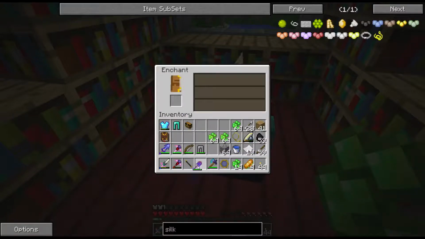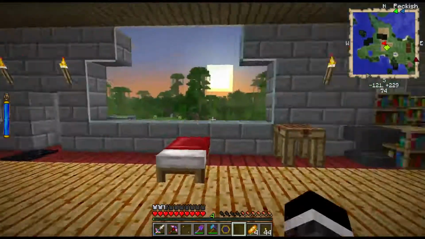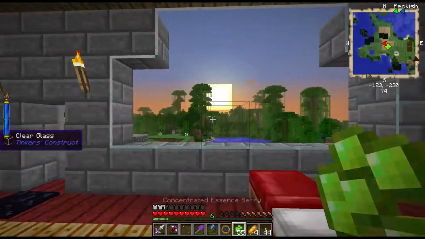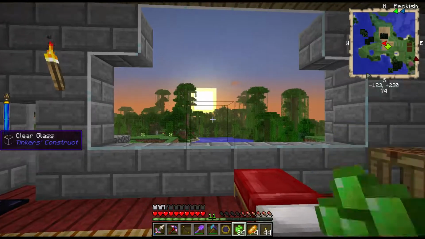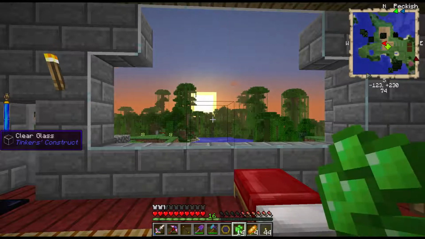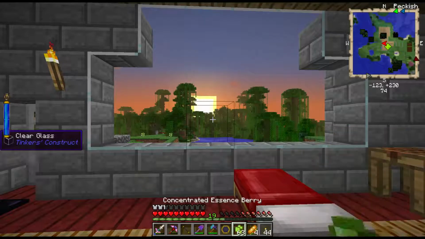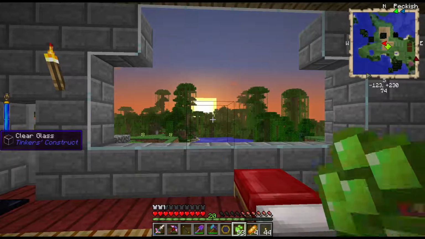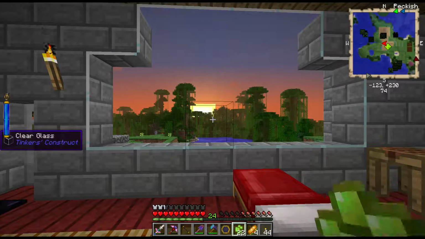Okay, don't look. I don't know what I got. Let's do another one. Gonna have to sleep through the night here. Been enchanting for so long, the sun's already going down. Alright, not really. How many more of these do I have? Two more stacks. Well, I'll at least get the leggings enchanted. I don't know if we'll get the axe enchanted right now or not.